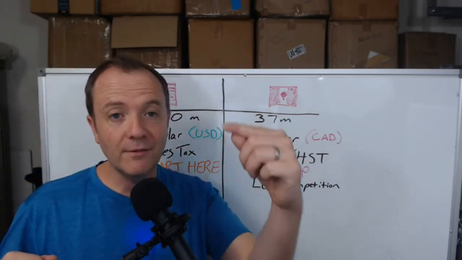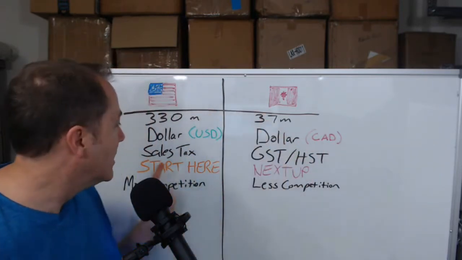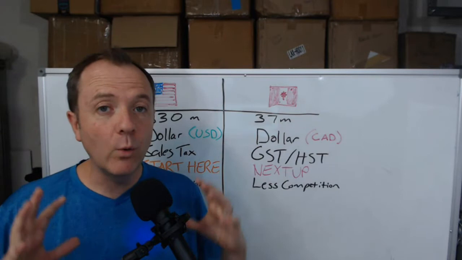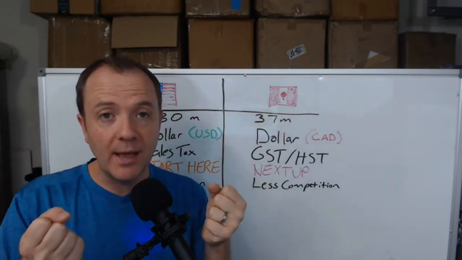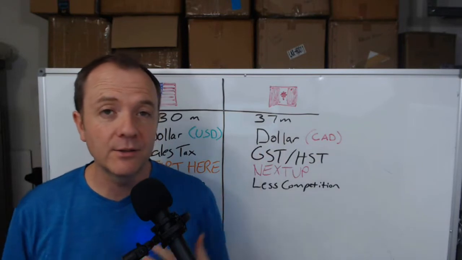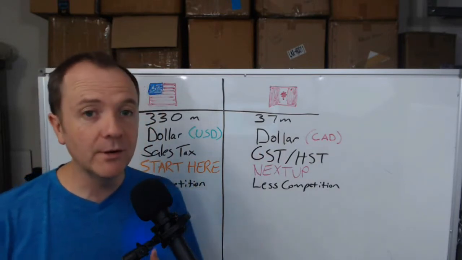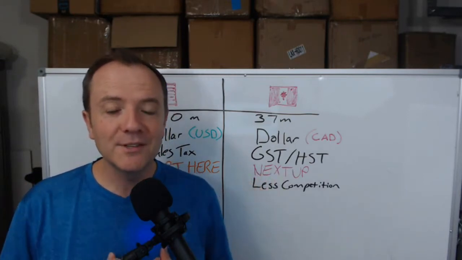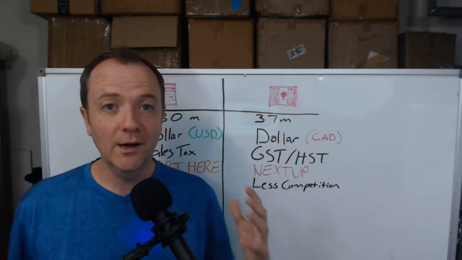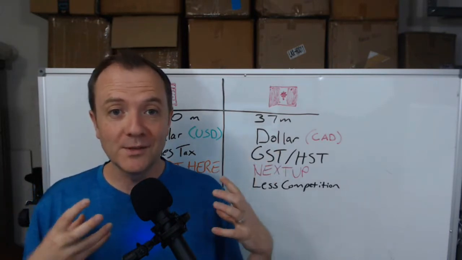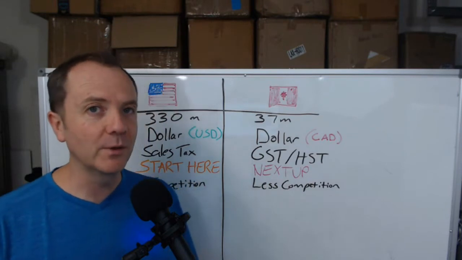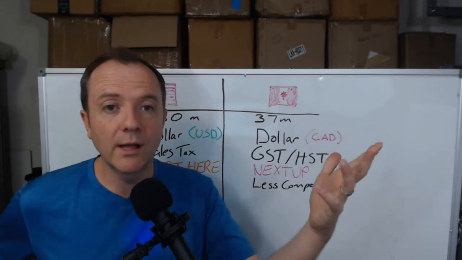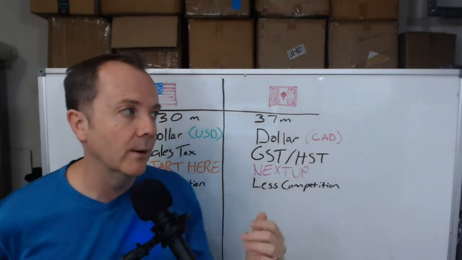But the good news is, even after factoring in the conversion, oftentimes you can get higher sales there. So in the US, we have sales tax requirements. Now, most states have required Amazon to collect on the seller's behalf and then send it to the state. So you're kind of out of the transaction in most states. However, for myself, I'm registered with the Florida Department of Revenue. I live in the state of Florida, and so I have to have Amazon collect on my behalf. And then once a month, I'm on monthly filing with Florida, and I send that money off to the state of Florida, basically whatever was collected. So it just kind of goes in and goes out.